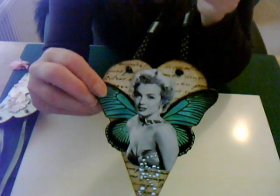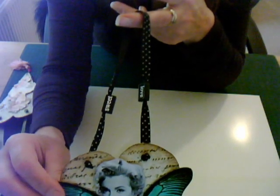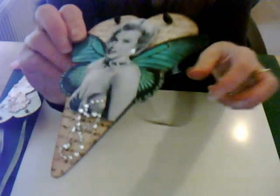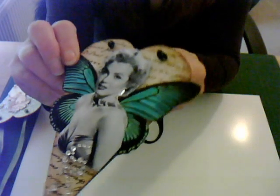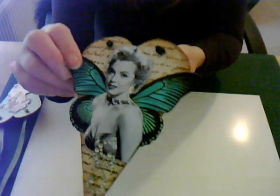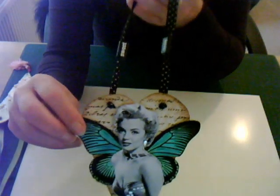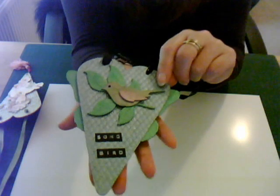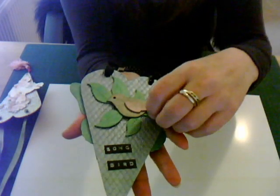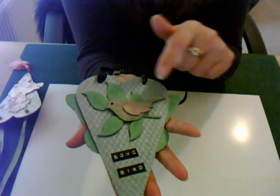So again, there's a ribbon on the top. On this ribbon I put two beads that slide over the ribbon. There are two words on the back and the front: love, good, sweet, and when. But if you hang the heart, it will say sweet love. Right, on the back I used a die cut. These are the die cuts that Fiona gave me. I love these leaves, absolutely love them.